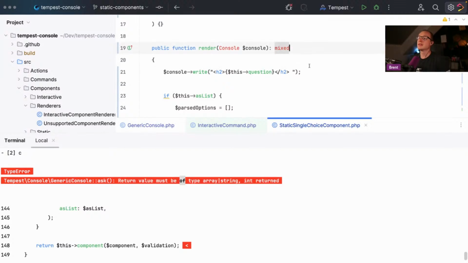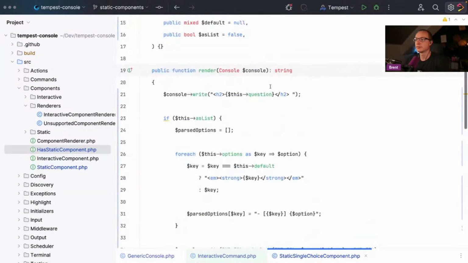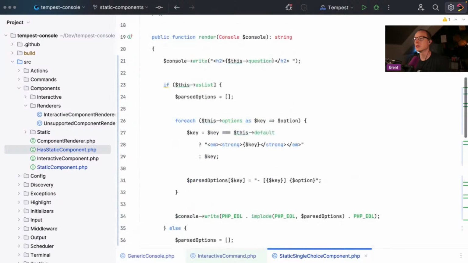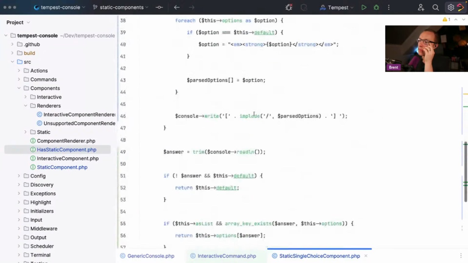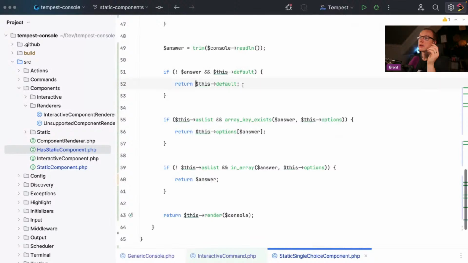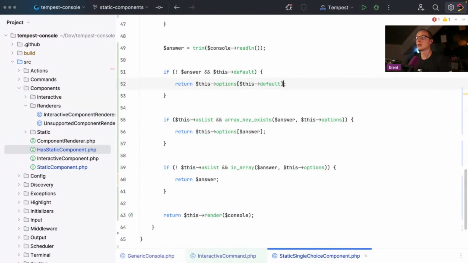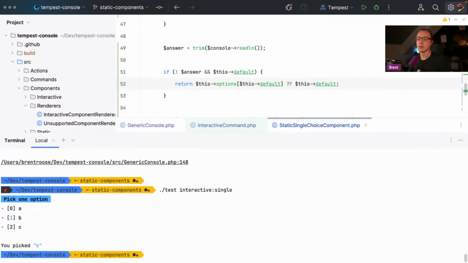Yeah, but here's the thing though. Let's actually see here. Do we want to, the default here is the key now. We probably should do something like this. I think that makes more sense. So this is the default.